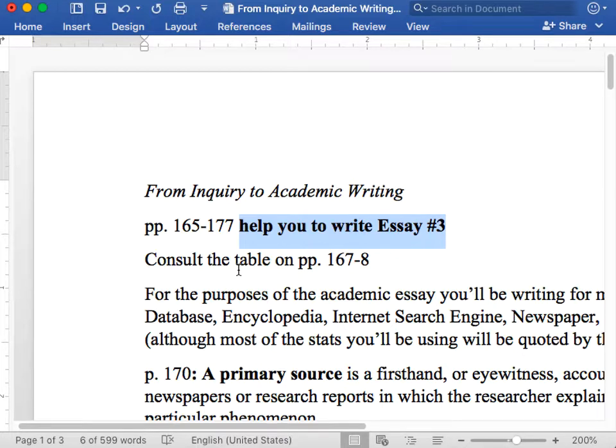So we've already discussed the death penalty readings. We're discussing the digital life readings this week, the Sherry Turkle, the Duolingo, the History Retweets Itself, which we'll be discussing next time. And so everything that I'm going to discuss for you right now, I just want to be clear, is to help you to write essay number 3, okay? Not essay number 2, okay? So I just want to be clear about that.